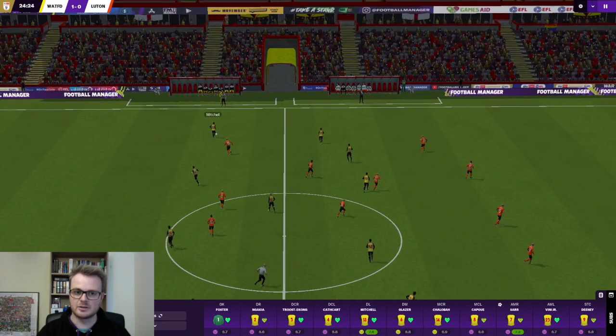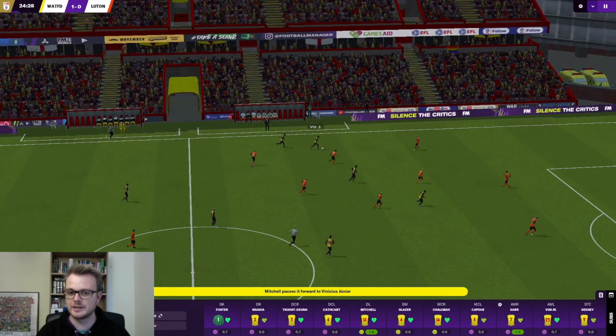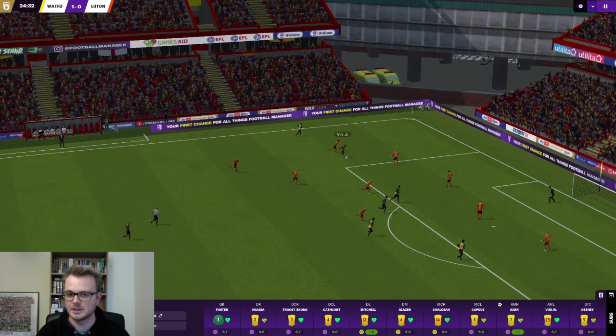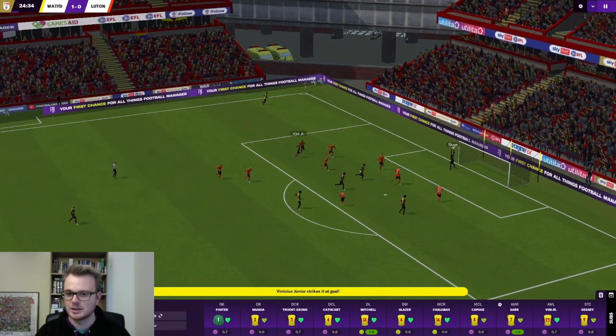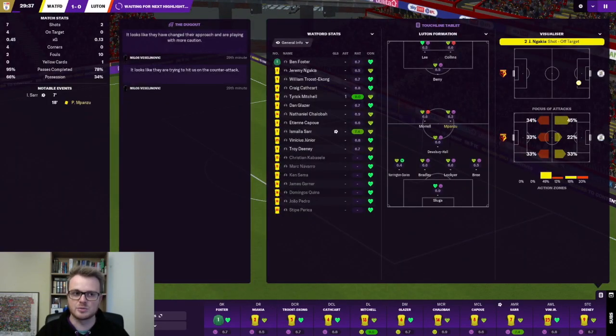Sends it very long. Mitchell picks that up immediately, great control. Ball forward to Vinny. Not quite got in the game yet, but plenty of time. Or he takes on one. Good shot and good save by the keeper. Half an hour in and we're looking very comfortable.